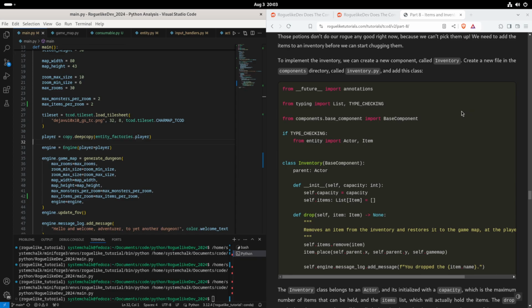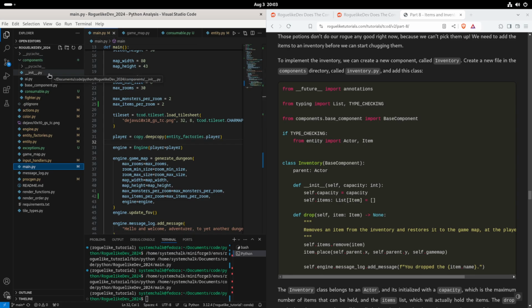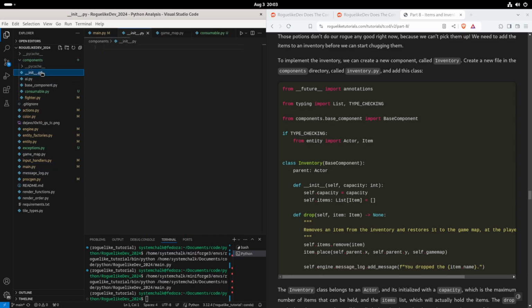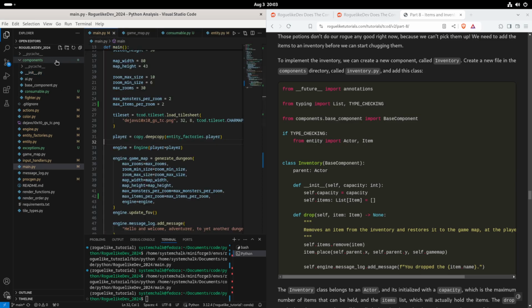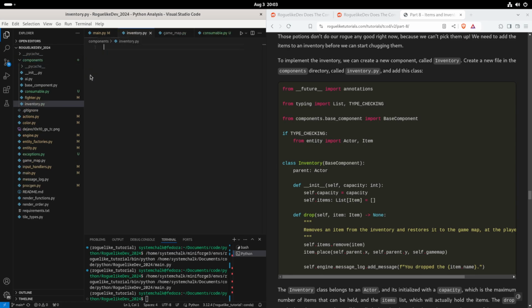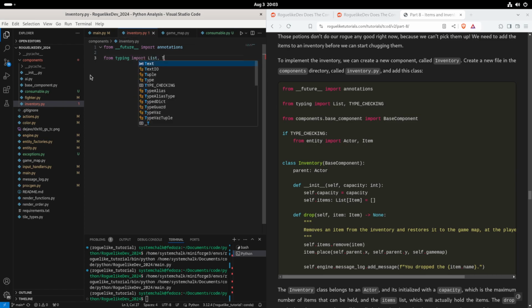To implement the inventory, we can create a new component called inventory. Create a file in the components directory called inventory.py and add this class. All right, our friend from __future__ import annotations, from typing import list, type checking, from component, wrong one.